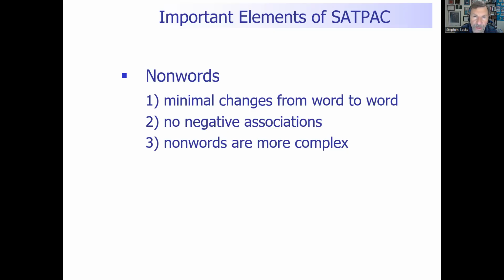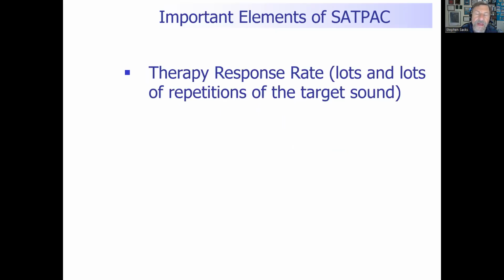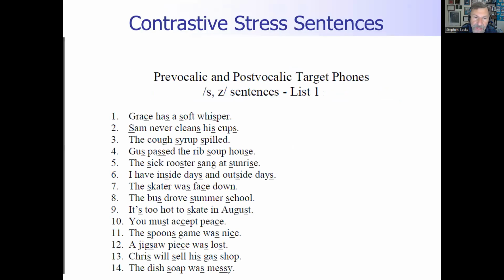Also, if you're familiar with the complexity approach, non-words are more complex. When you switch to real words after the student has developed this consistent motor pattern, then it's much easier for them to be saying real words. And finally, we get lots and lots and lots of repetitions of the target sound.